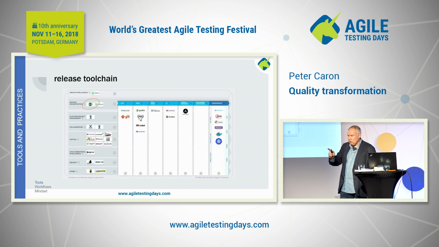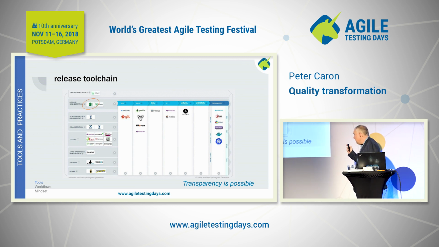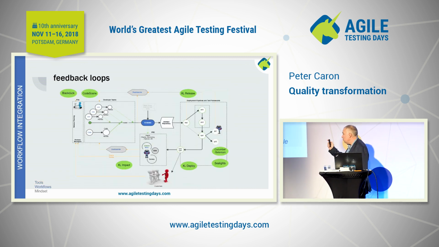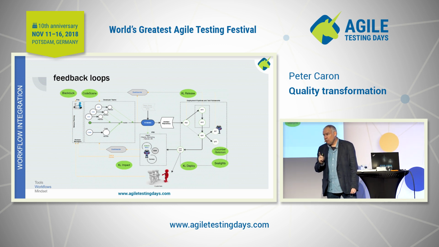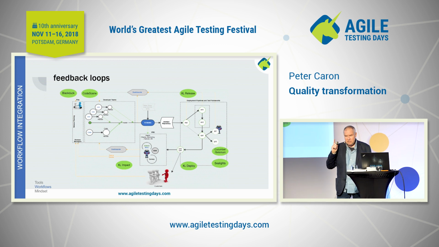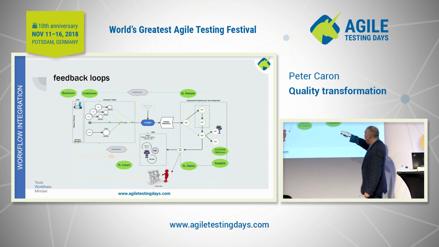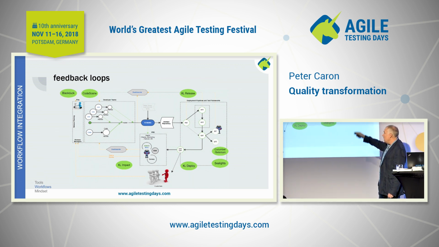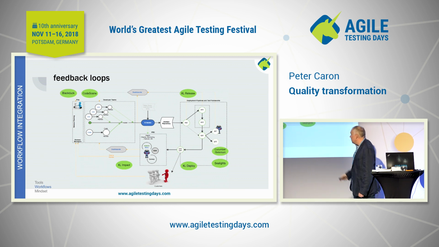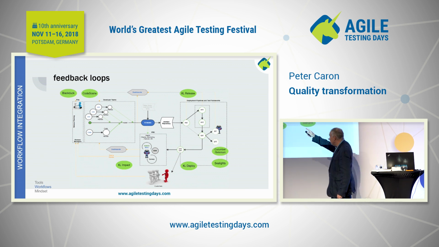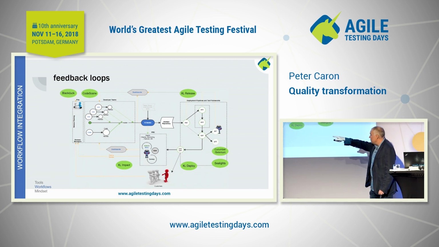But in any case, here we have all of our tools. And the point about tools is that it doesn't matter what tools you use, but they have to work together. And the tools should make transparency possible. Now, the second one is workflows. And the piece of workflows that I think is most important is actually the feedback loops. And the feedback loops here are shown in orange. What I've done is I've taken a generic workflow, and in fact, one that I've actually built in some company, and walked through some of the tools that we used in this.